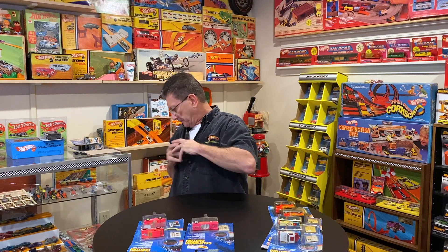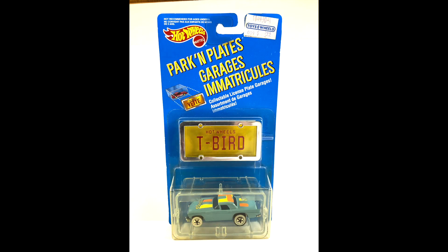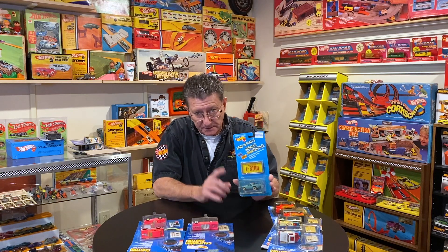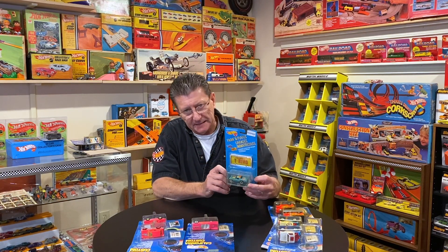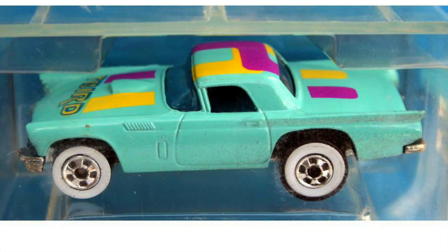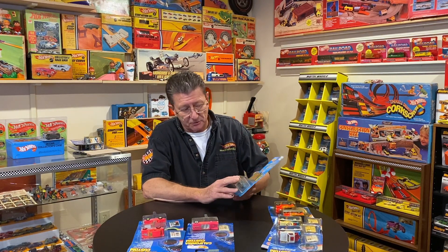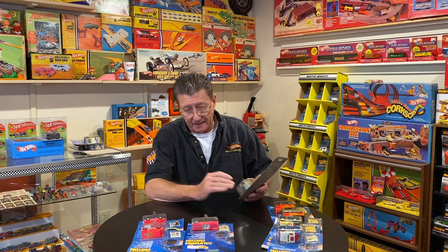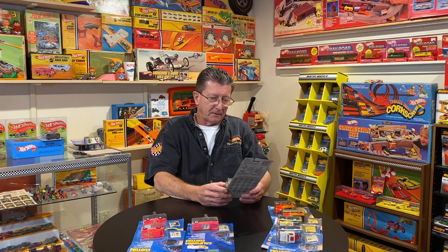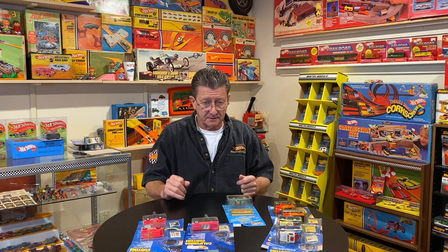What else do we have? Speaking of Canadian, this is a Parking Plates Canadian Parking Plates car. This car was done in the US, but in the Canadian release it has orange in the tampo where the US one has purple and yellow stripes. The difference between the Canadian/international release and the US release is that the international release has orange and yellow tampos or stripes, and the US one has purple and yellow stripes. A lot of the international stuff back in the day was definitely different with their colors or their names.